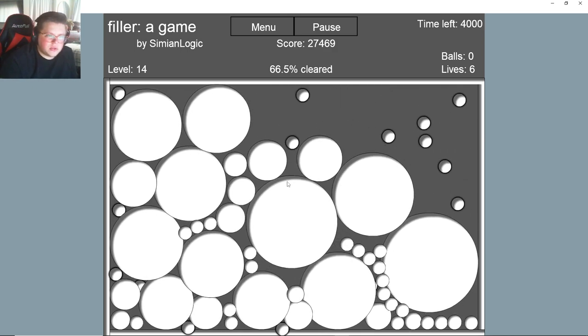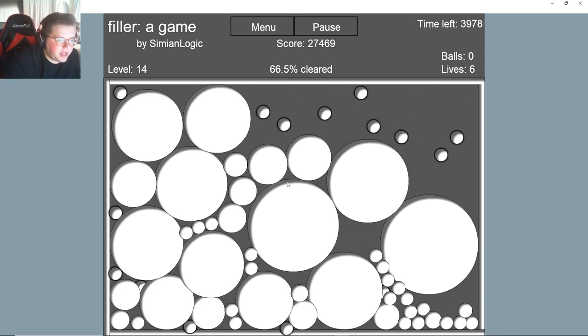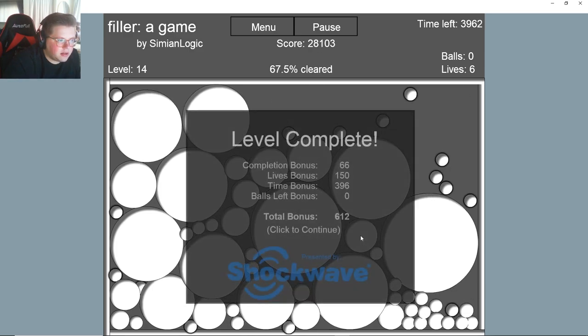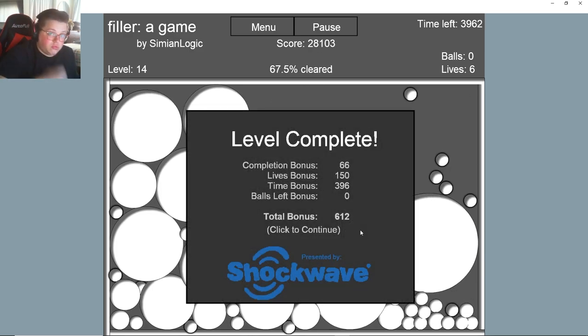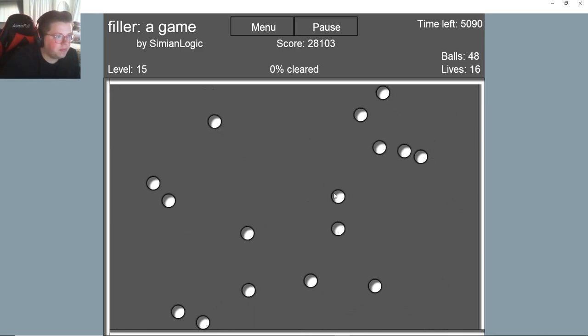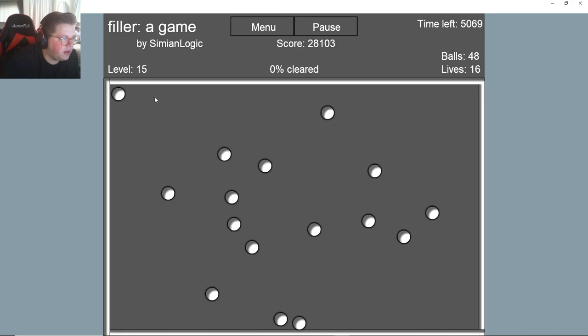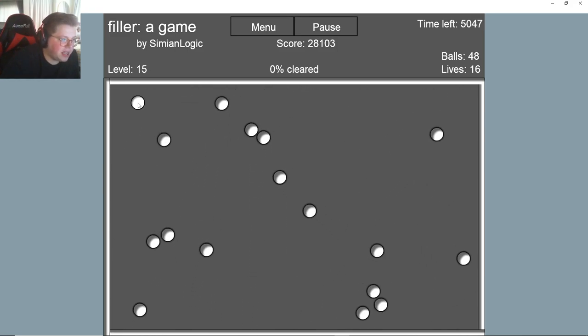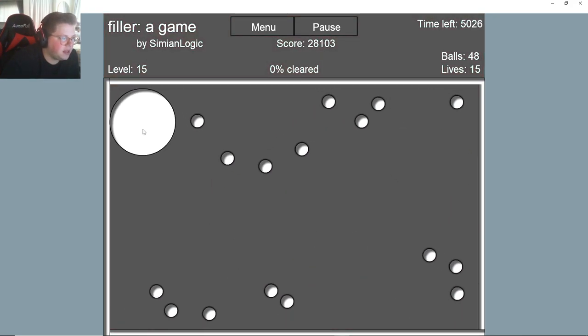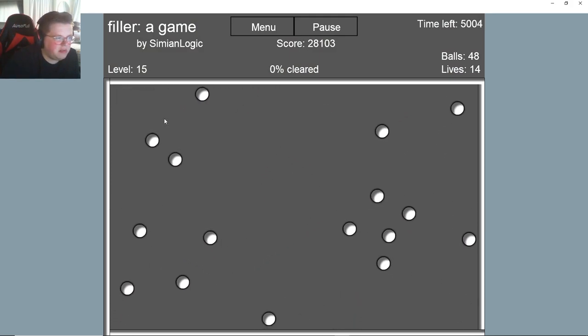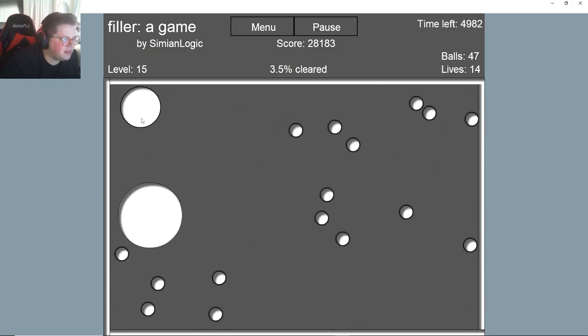Did I just lose? I wasn't paying attention to how many balls I was placing. That was close. I think that was my last ball. I need to be more careful. I completely lost track of how many balls I had there, and it almost cost me. And I need to be more disciplined with my releases.